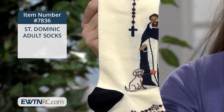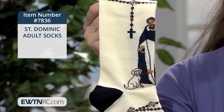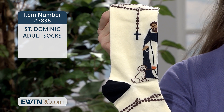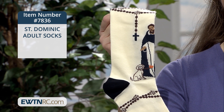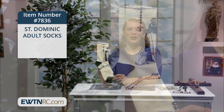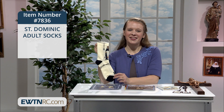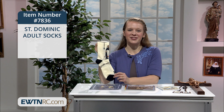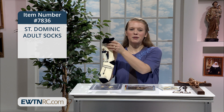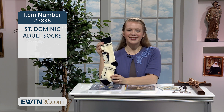While pregnant, Saint Dominic's mother had a dream of a dog with a torch in its mouth setting everything on fire. A monk told her the child would be a great preacher and set the world ablaze with the fire of his words. So that's the meaning of the symbol you see here in the little dog. To this day, preaching is the main work of the Dominican order around the world.